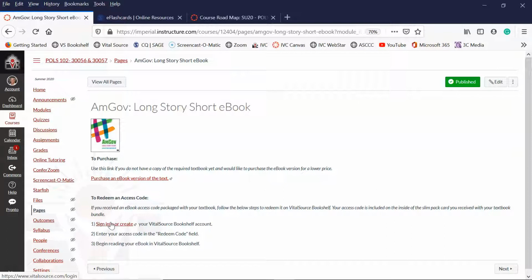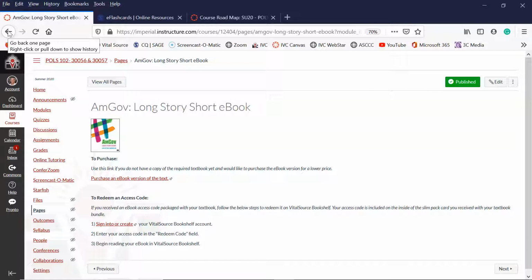I think the book is very well written, probably one of the best out of the dozens and dozens and dozens of American government books that I have critiqued and supported and built and helped work on. This one I love. It's actually one of my favorites. So I think she's done a really good job on this particular textbook. So anyhow, you can certainly access and get the ebook here. Or again, you can get the book in the bookstore. You could also look online through Amazon and other sites. You can probably find it as low as $25 or maybe even $20 somewhere.